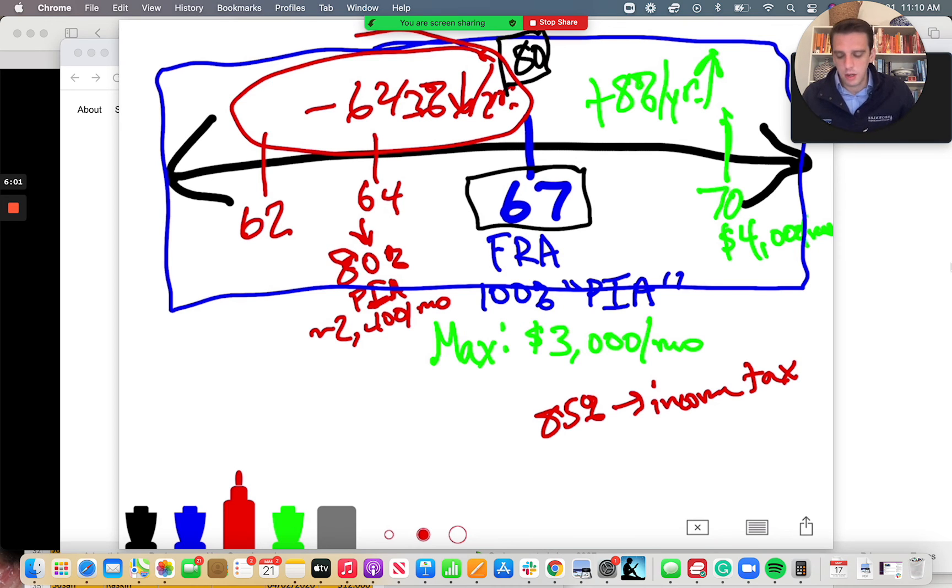Now, how long do you have to live to make 70 worth it? And the answer is about 82 to 84. That's more of a simple math equation. So we're not necessarily saying that you're taking Social Security and investing it with a certain rate of return. It's really just asking the simplest question possible, how do I receive the most amount of money possible from Social Security in your lifetime? And if you live past 82, it certainly can make sense to wait until 70.